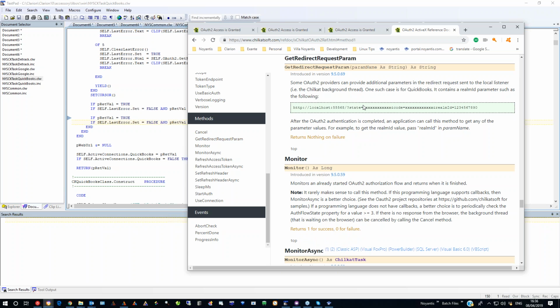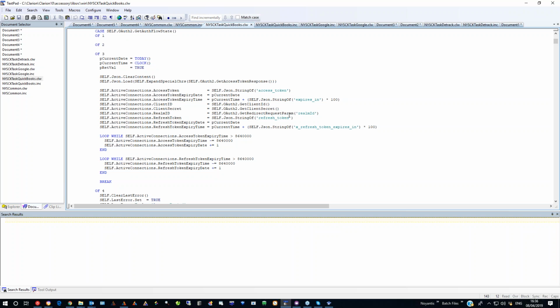Yeah. See, that's exactly what comes back. So you can see here it says realm ID and it's got a particular number. And that's exactly what we're doing. We're getting the realm ID as one of the parameters coming back in the get redirect request. So there will be other things that come in the URL though, as a parameter. So it's part of that redirect. So although you're trying to trick it, if you will, so you can have your own window, which is all fine, you're still going to need all of those parameters.